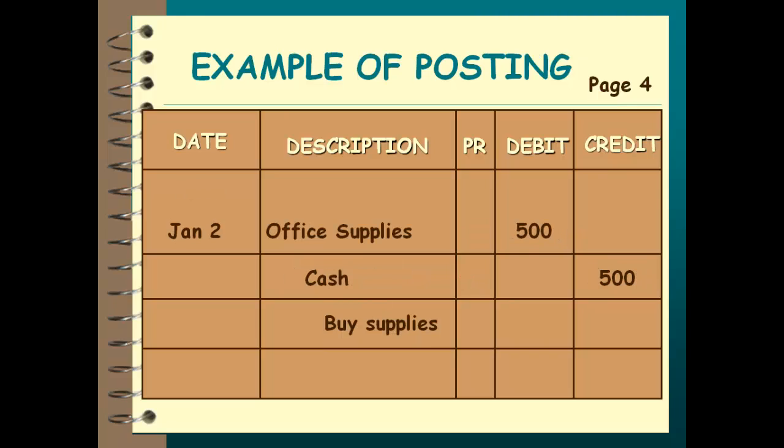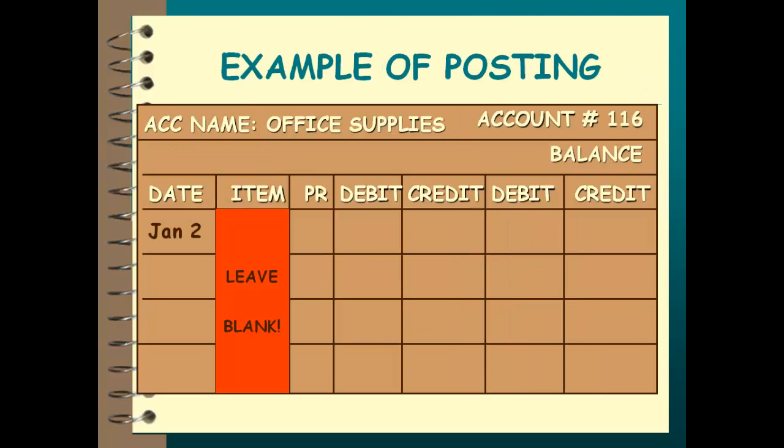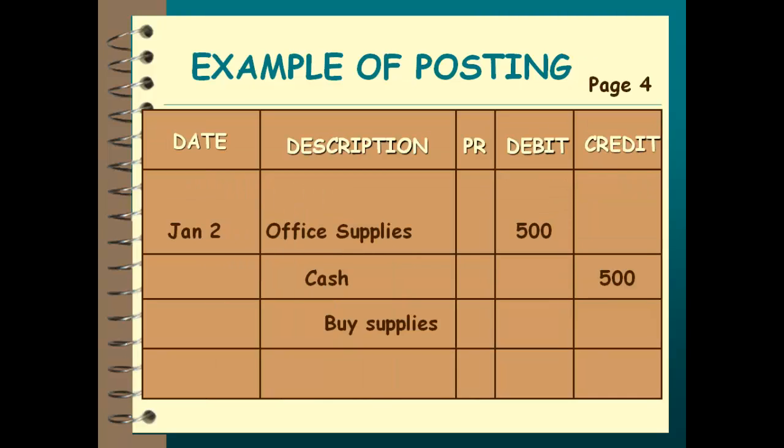Next entry is the debit to office supplies. All right, again, from the general journal, page 4. Let's go to the ledger. The account that says office supplies, I believe, is the third one down. All right, let's fill in the date. Nothing in the item column. PR is, again, J4 from the general journal, page 4. It is the $500 debit entry. Again, we had no balance to begin with, so what's my balance right now? 500. I posted that to account 116. Let's come back, and in the PR column, we're going to write the account number, the 116, where we posted it to.